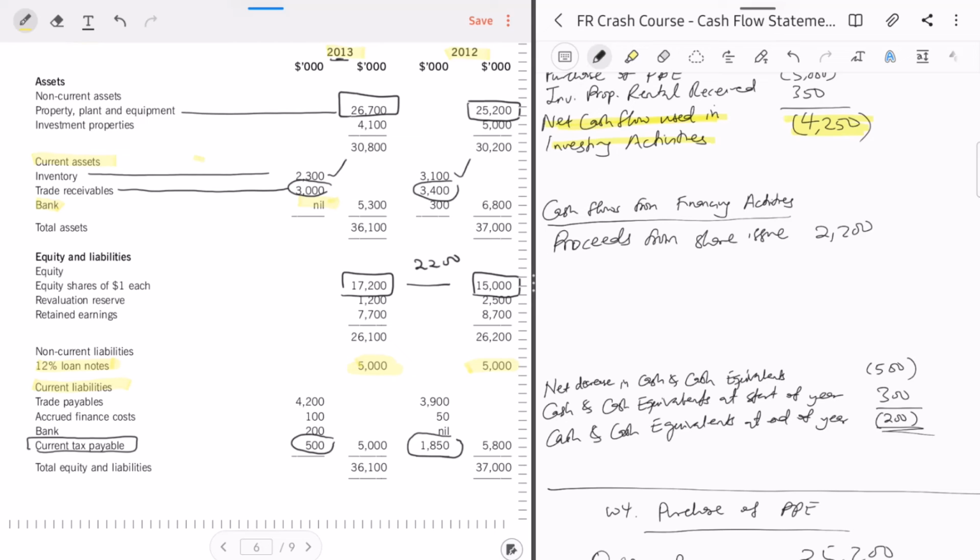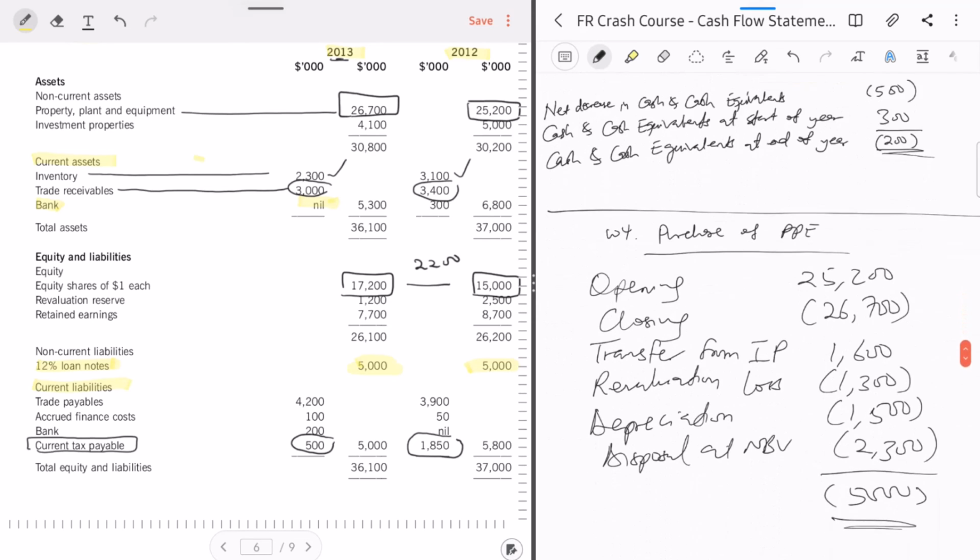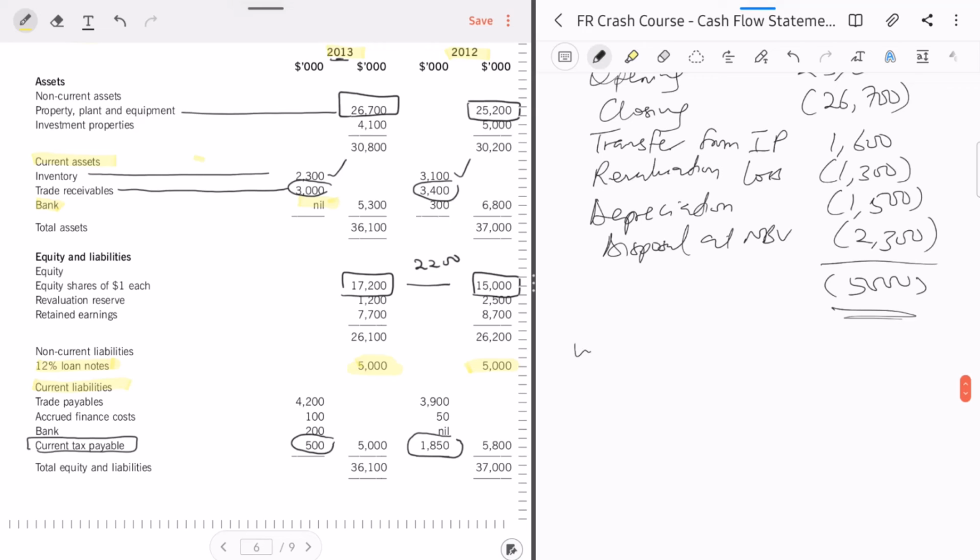So here, we need to find dividend paid. If it is not given to you in the question, which is not the case here, let me see, working for SPP. Let me cross-reference this. Okay. If you cannot find the dividend in the question, which we're not given in this question, right?